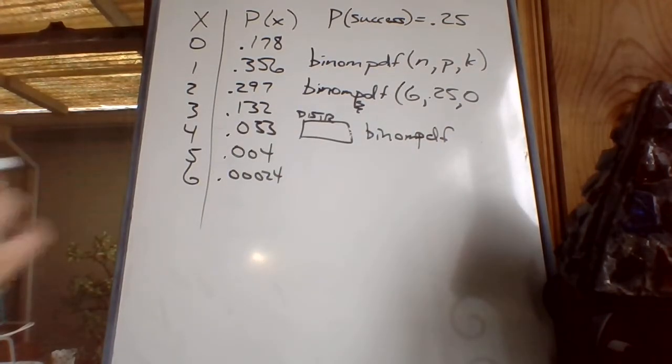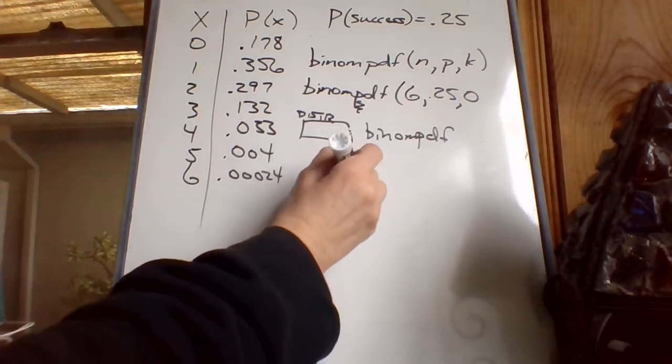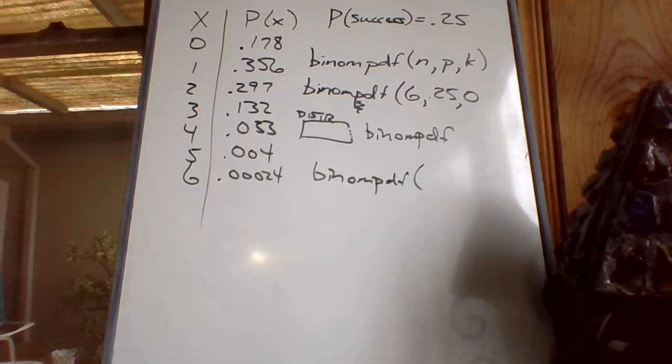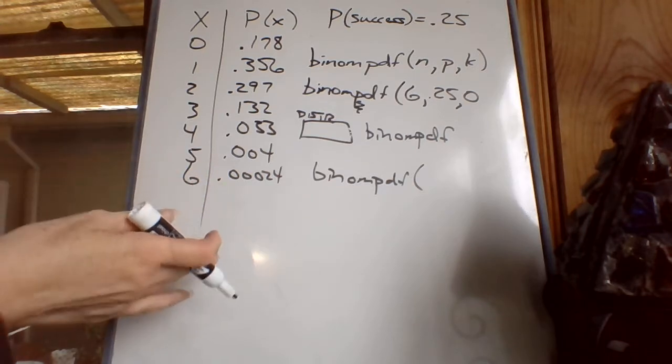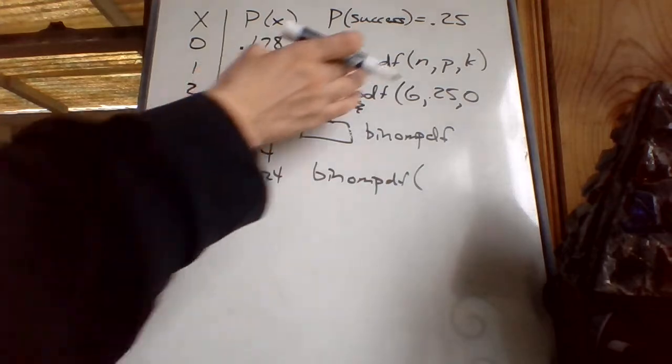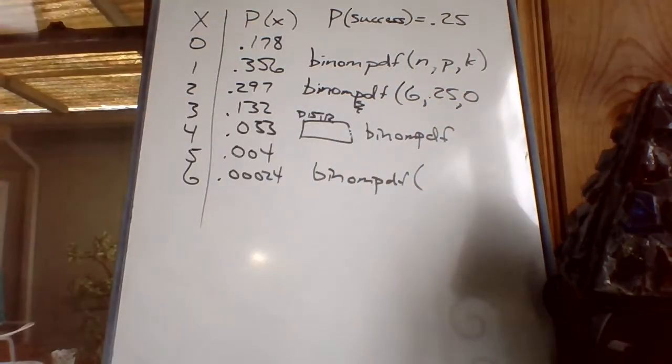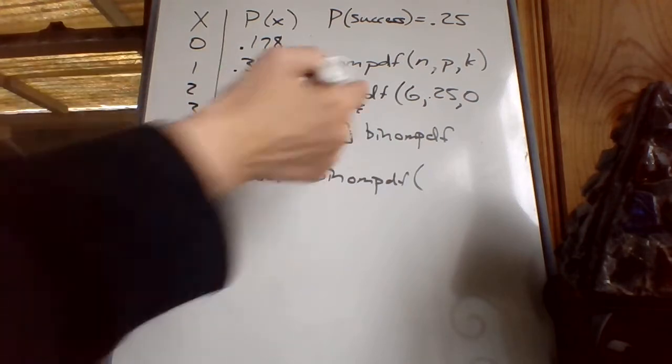And now mine immediately goes to me having to put the rest in. Some people's calculator starts asking them questions. It asks, how many trials? That's the same thing as what is N. Then it says, what's the probability of success? That's where P goes. And then whichever number you're trying, that's where that goes. So if yours asks you questions, it asks them in this order, and you just answer them. Unfortunately, mine doesn't, and I know what I want.